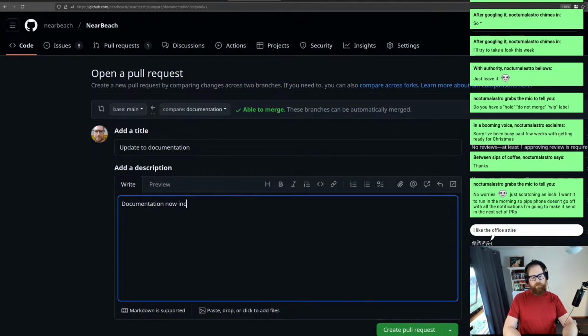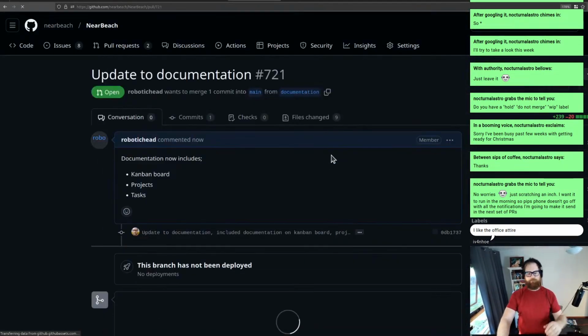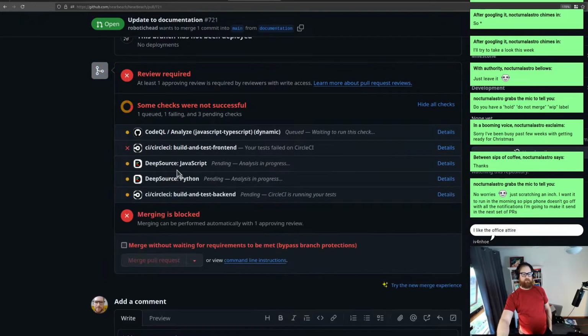Documentation now includes Kanban board, projects, and tasks. And we'll just merge this.